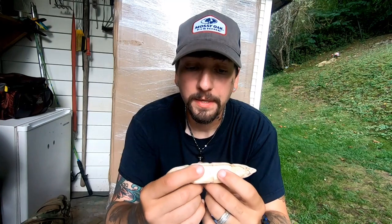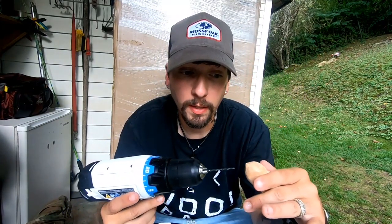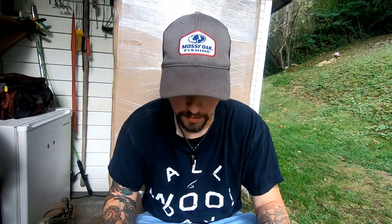We took a small break, had to go out and pick up a few things, just got back — it's kind of late. The lure is sealed, sanded, and ready for paint. But before we paint it, we're going to put the hardware in. I'll drill holes where I want the hardware and line tie, wrap the wire around something, attach it to the drill and spin it until it coils up, then super glue them in. Be careful when drilling — you don't want to drill into your hand.